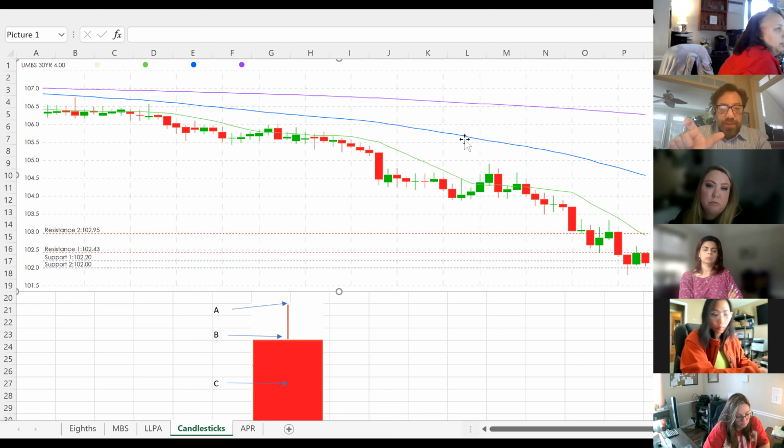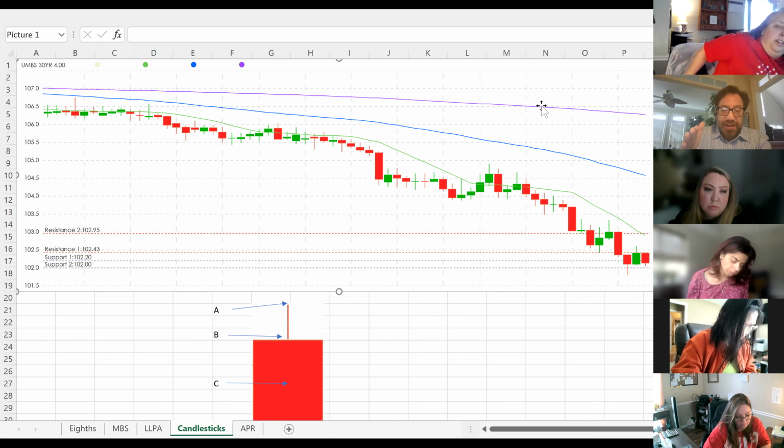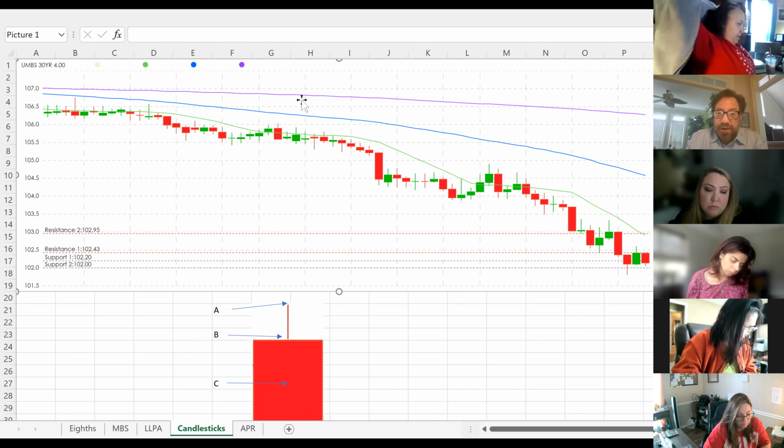Obviously, the longer time period you're averaging these numbers, the more stable the line's going to be, but it's also moving down. And then the one on the top is the 200-day moving average. So it's going very, very slowly down. They're all getting worse. But when you see the short terms be steeper, see how the 10-day is actually steeper and the 50-day is steeper than the 200, that means the losses are accelerating. So it's getting worse, and it's getting worse even faster. So that is a little bit scary when you see that pattern, but that's where we are right now.